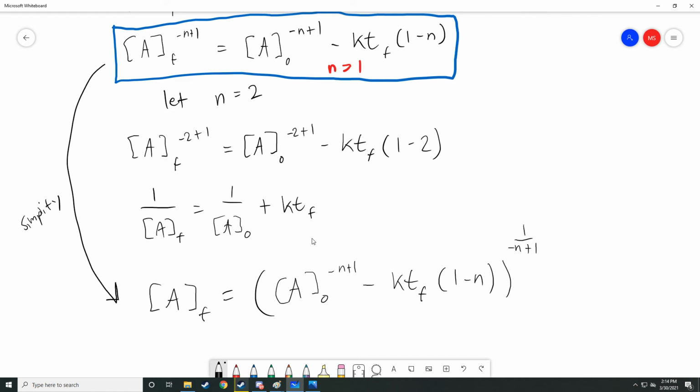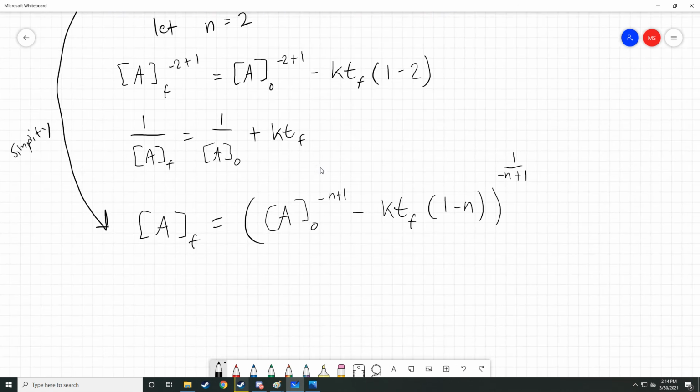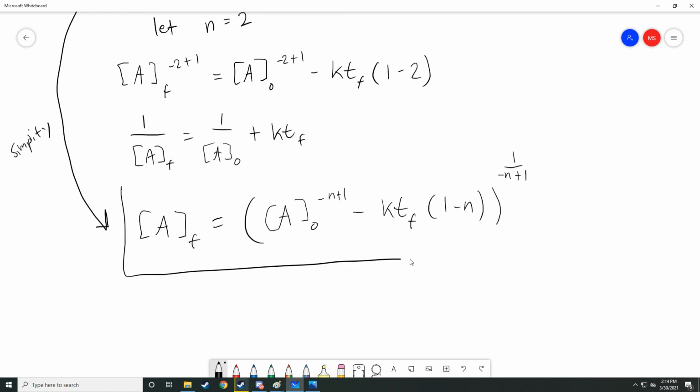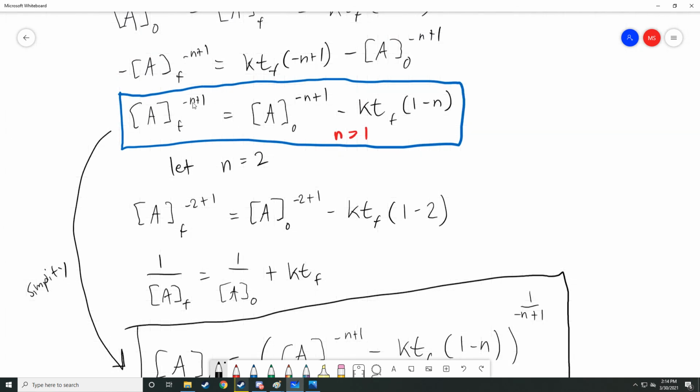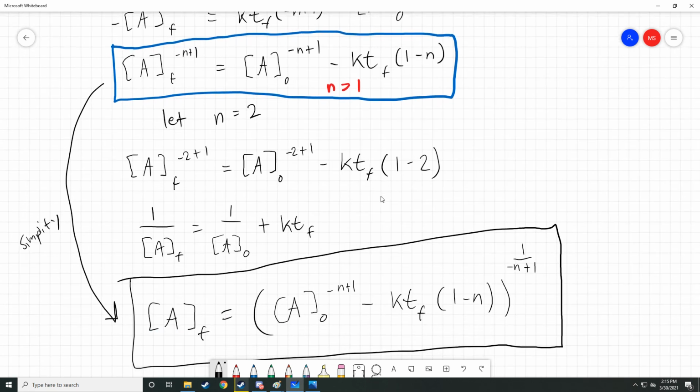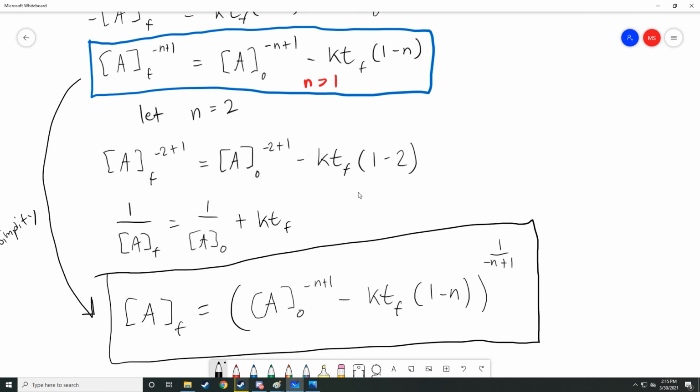Yeah, this expression here is fine how it is. This may be another way you want to write the integrated rate law, because this is really solving for a final explicitly. Here, this one here, we're solving for a final, but we do have it raised to this power. So both of these expressions should check out for a rate n greater than 1. I know I'm beating a dead horse here, but this stipulation is very important, because if n is equal to 1, you need to use a natural log, otherwise you divide by 0.